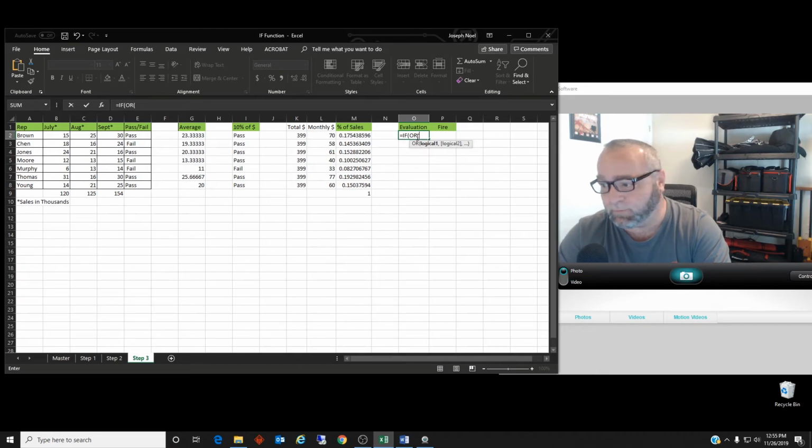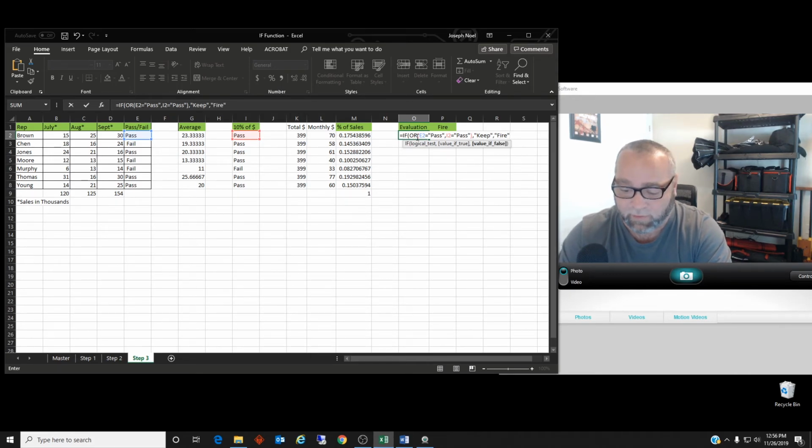So again, the test is E2 equals pass. So if the E column is a pass, or the second logical test, I2, equals pass, then we will return a keep, and if they failed both of them, we will return a fire.